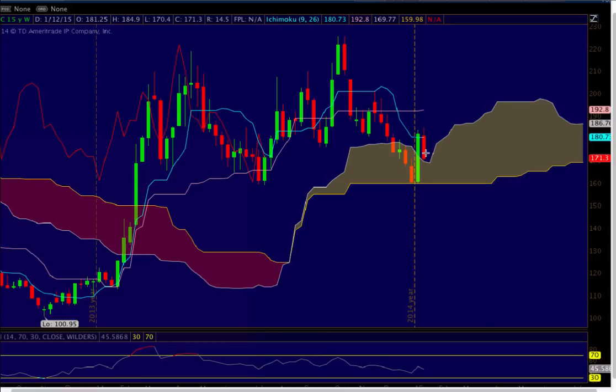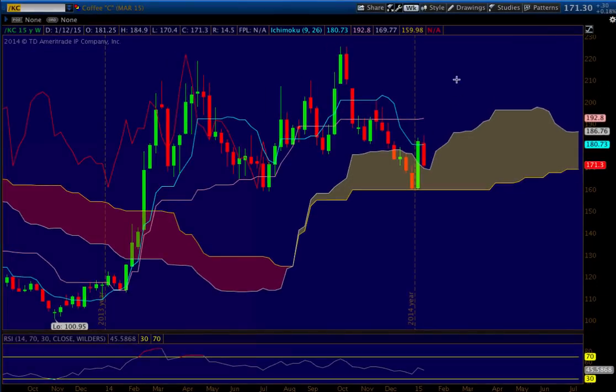We do have resistance still at the Tenkan-sen at 180.73, and we have support down here at the cloud. So probably we'll see price action inside here this week, but who knows? If we get above the Tenkan-sen, it could go higher up towards 192.80. Or if we get inside the cloud, it could retest this 160 level. We can also make note of the Chikou span here. It was free, meaning that it had no encumbrances and it was over the Tenkan-sen and the candles, but then it reversed and closed back under the Tenkan-sen, but it is at support at the top of this candle, so just something to keep an eye on.